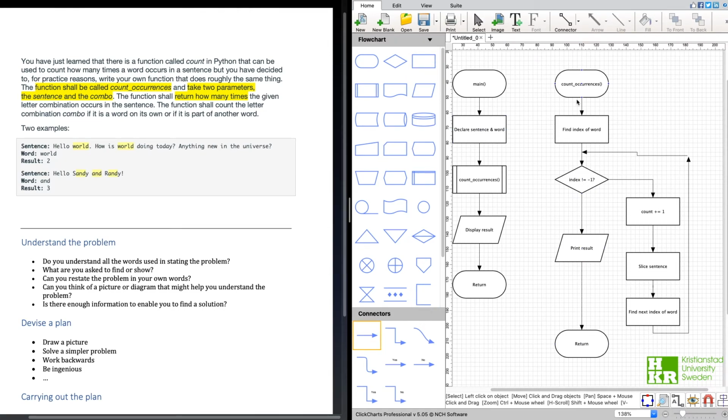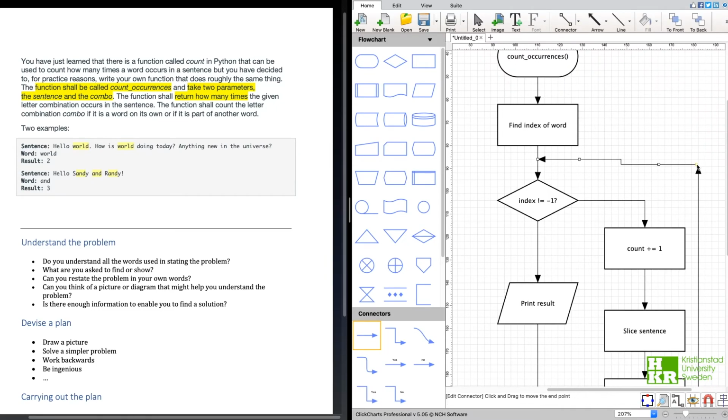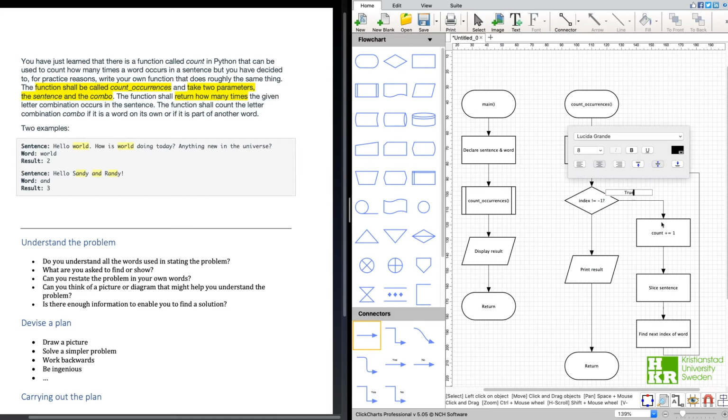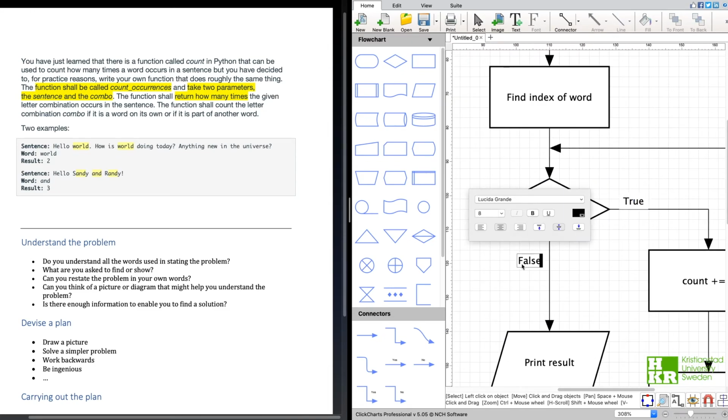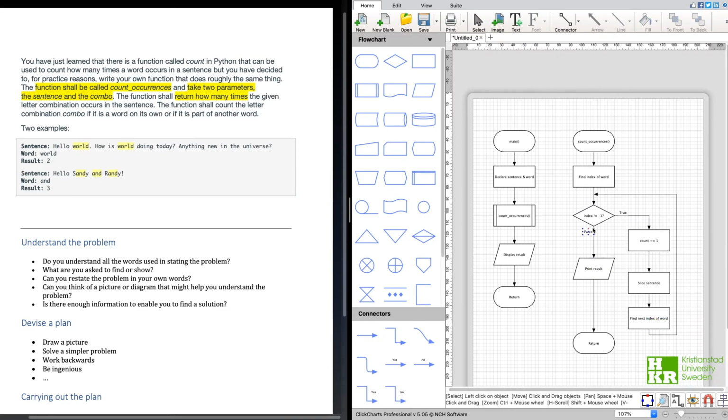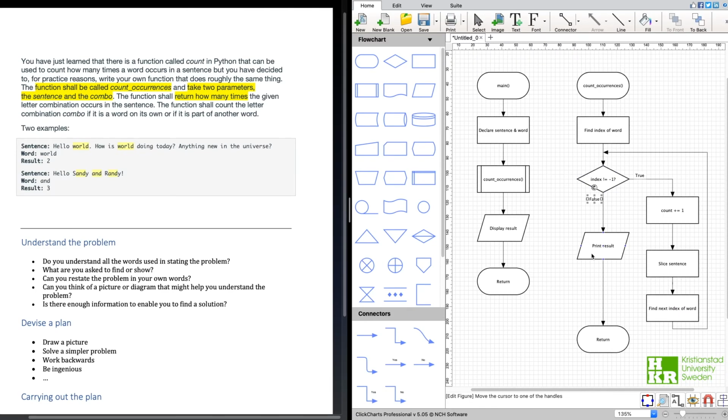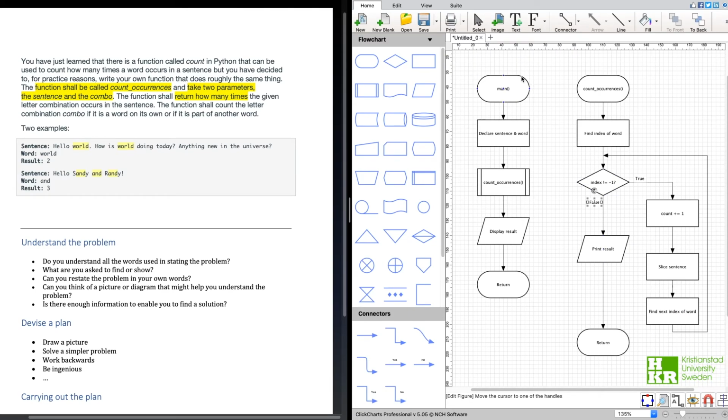So let's go over it one more time. Oh, I'll clean it up first. So let's go over it here. So we can see that, all right, we start in the main function. We declare a sentence and a word.